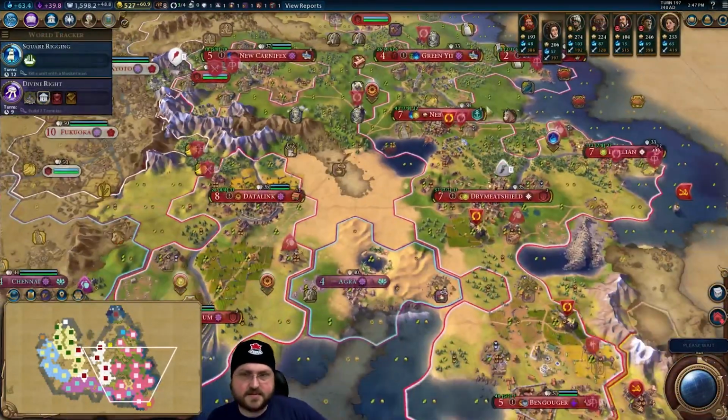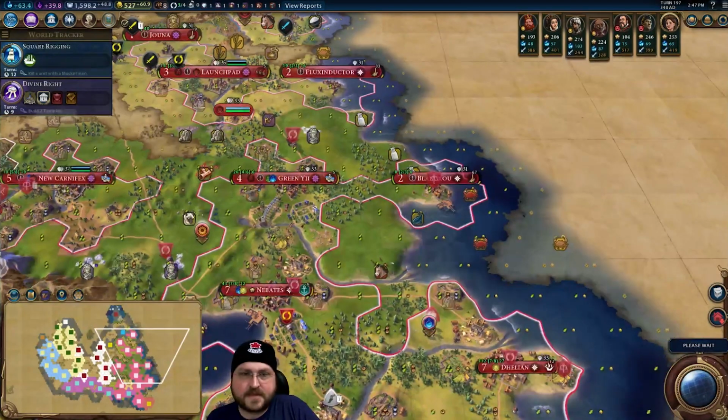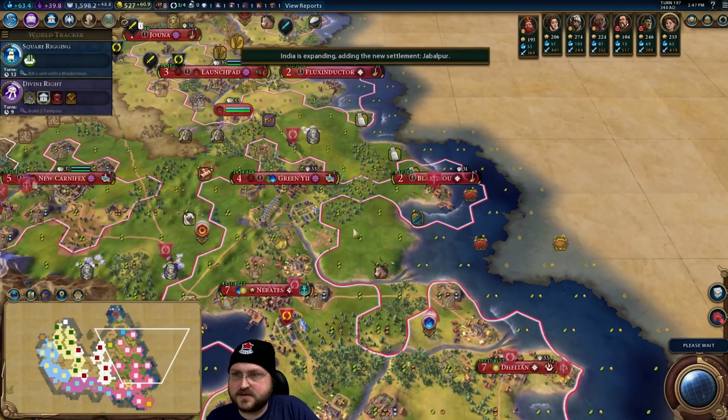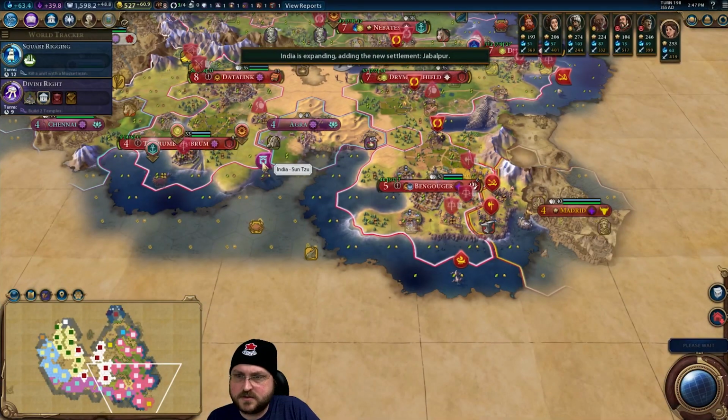Because I bought a tile. Yes, I do need a builder there. I keep thinking about buying one here and here. And I want to do that before we finish our next Civic, because after that, I'm going to likely change out of serfdom. Sun Tzu.